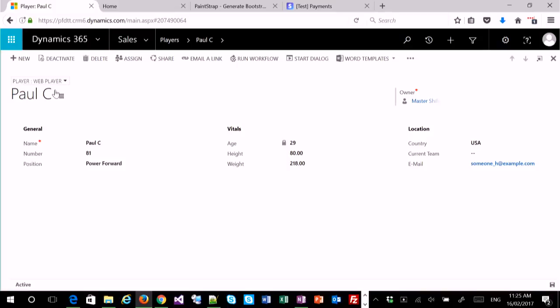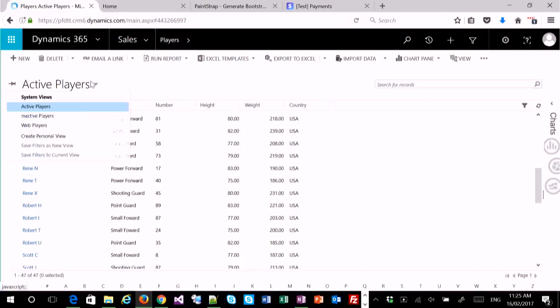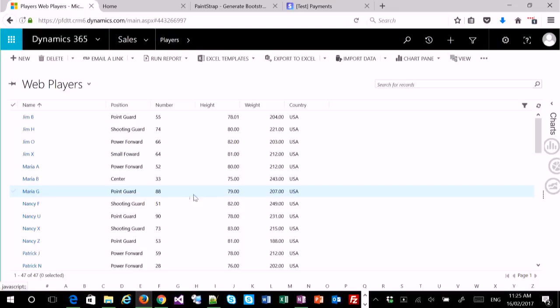So name, that's it. Position, basic information. Down the track, I'm keeping in mind that I want to put some images like player photos, games they played, and so forth. But let's start with the list. And then players themselves. I have a web players list. I built a list view that just lists the basics about the player.